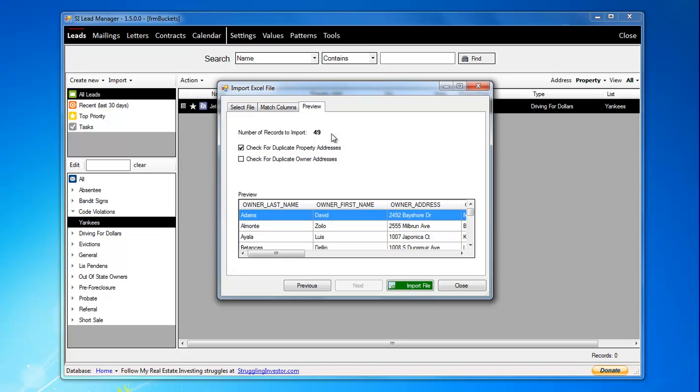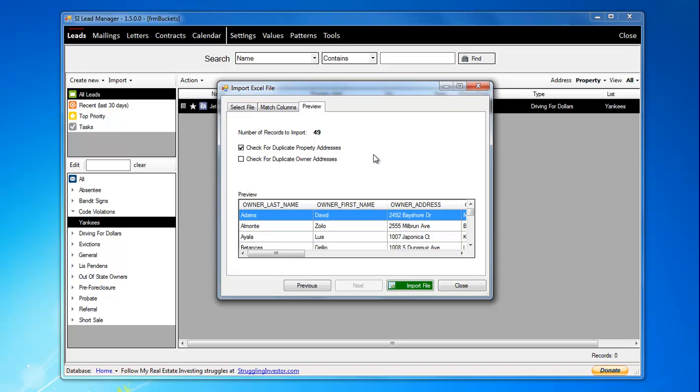And it's telling you it's a preview of the data that's going to be imported in. Take a quick look to make sure everything's okay. This is 49 total records. Leave these by default. What it does is it checks for duplicate property addresses.